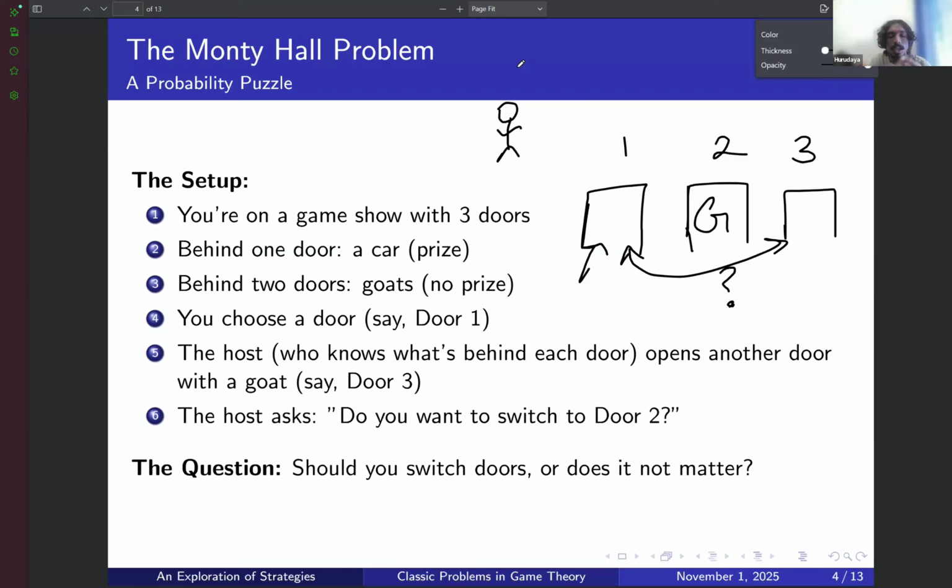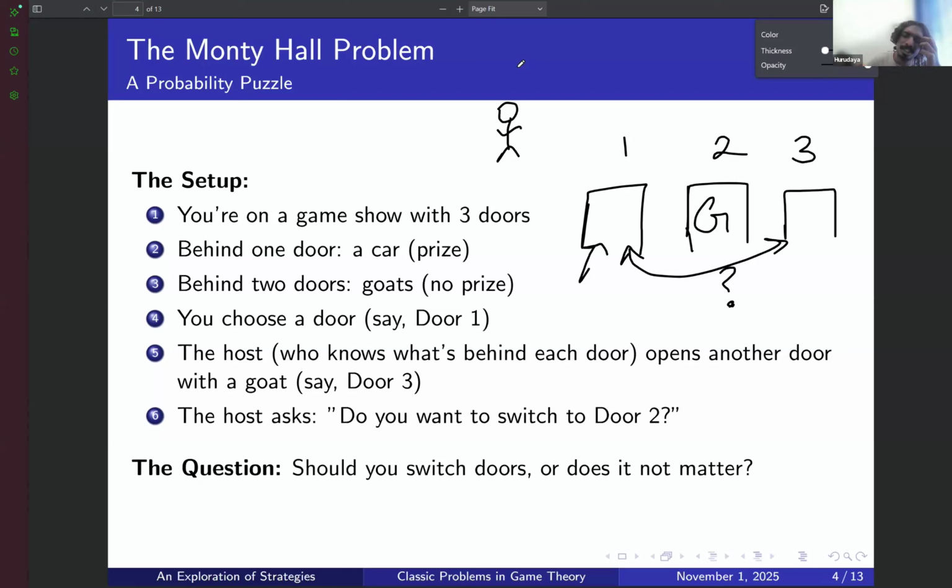Okay, so you're saying there's one car and one goat, so there's a 50% chance it's a car or a goat, right? Yes. But sir, it's the best thing to switch from door 1 to door 3 because, what should I say, I'm not sure how to explain that point, sir.